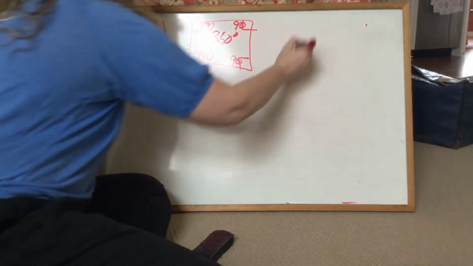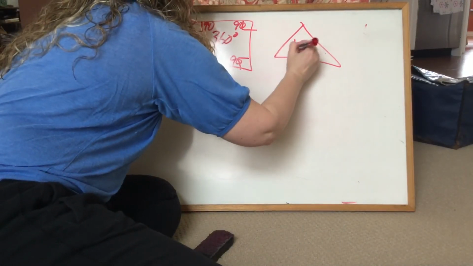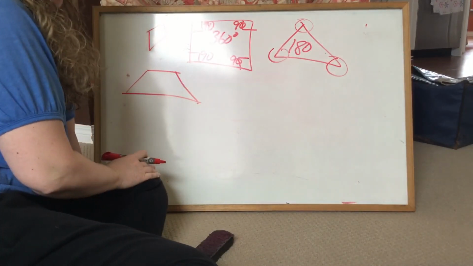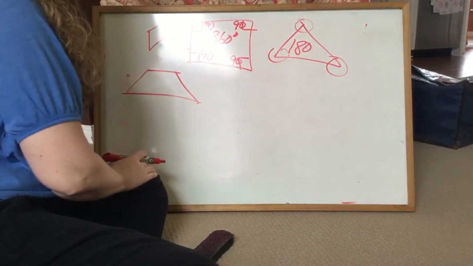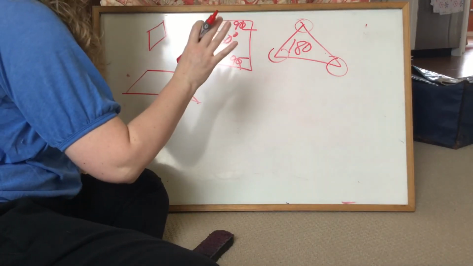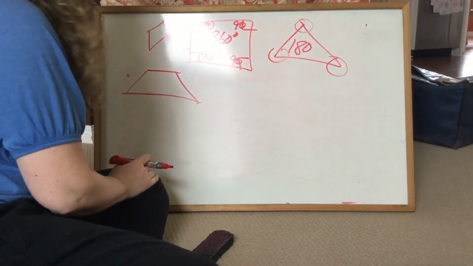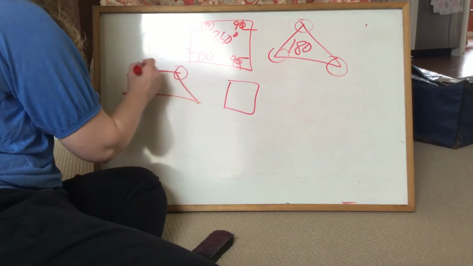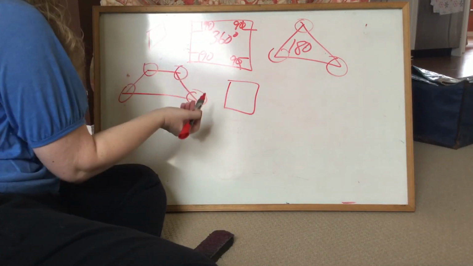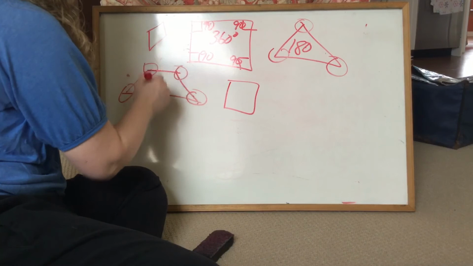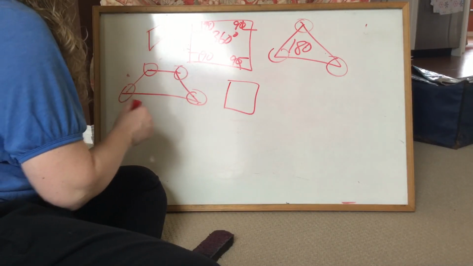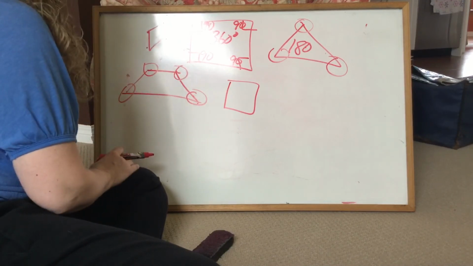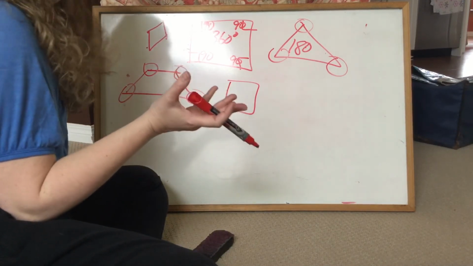So, just like in a triangle, where the three angles will always add up to 180 degrees, in a quadrilateral the four angles will always add up to 360. And it doesn't matter whether it's a rectangle, or a square, or something that looks like this, a trapezoid. These four angles will still always add up to 360 degrees. A rhombus, these four angles will still always add up to 360 degrees. It's just like geometry magic.